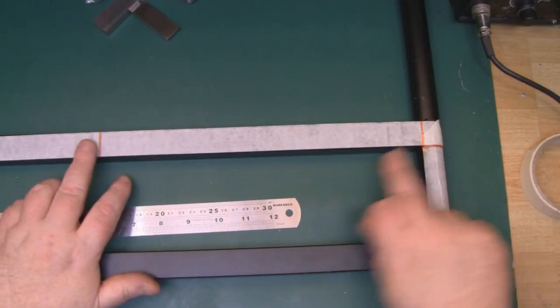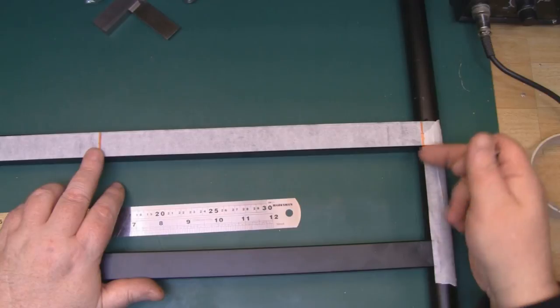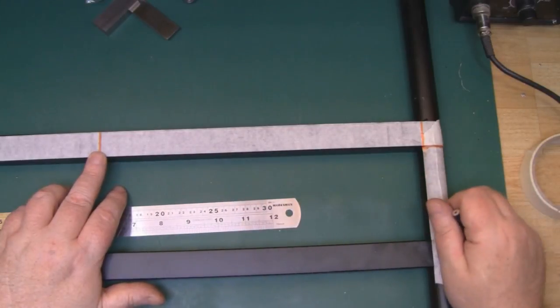And I've measured off from here to here 300mm, so I'm going to cut it off in that section there. When I'm doing measurements like this, I like to keep them as simple as possible so you don't forget. So 300mm is a good length for the first part of this arm.